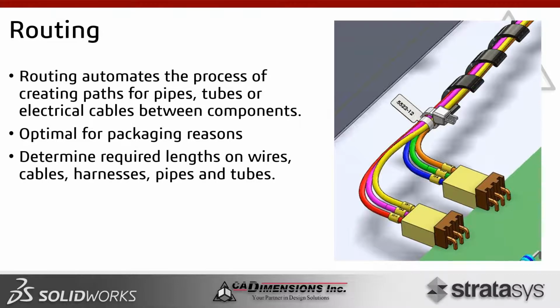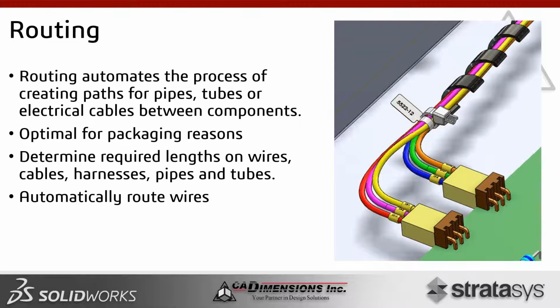So the great thing is it determines your required length on wires, cables, harnesses, pipes, and tubes. Also, it automatically routes your wires. You basically specify where your start and finish is going to be, and it can automatically route them for you. You can actually do it manually if you want, using 3D sketches, but it can automatically do them for you.